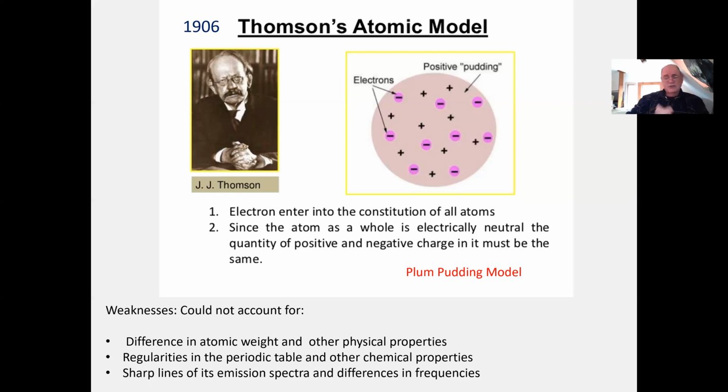Certainly, these blobs were not going to explain the periodicity of the periodic table, of why you would have families of common chemical properties. These differentiated blobs weren't going to help you understand that. And finally, very, very importantly, what was the spectra of the individual elements? How would these blobs and these electrons just kind of floating around there lead to the different beautiful colors of the spectra of the different elements?